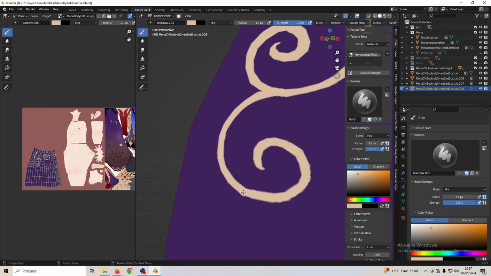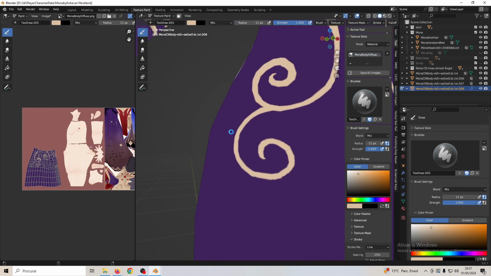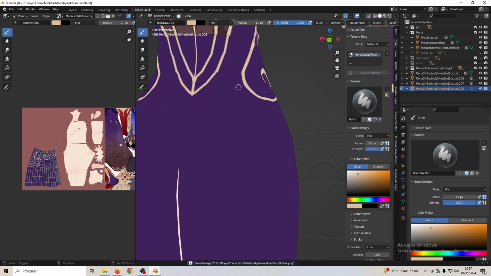Okay, I'm not going to care too much about details for now. I also need to finish this on the back.